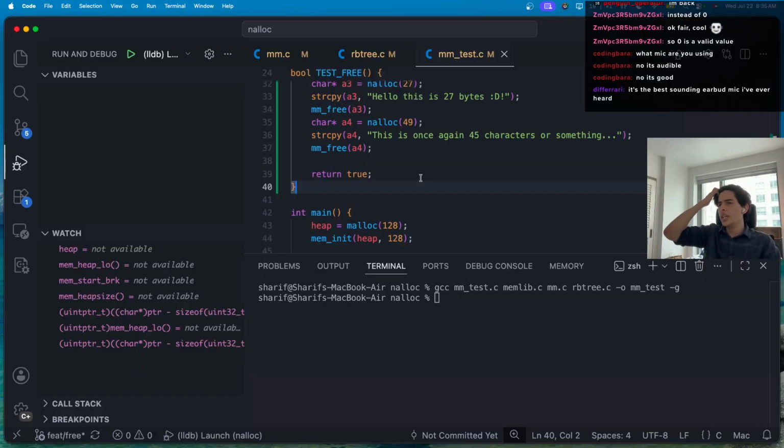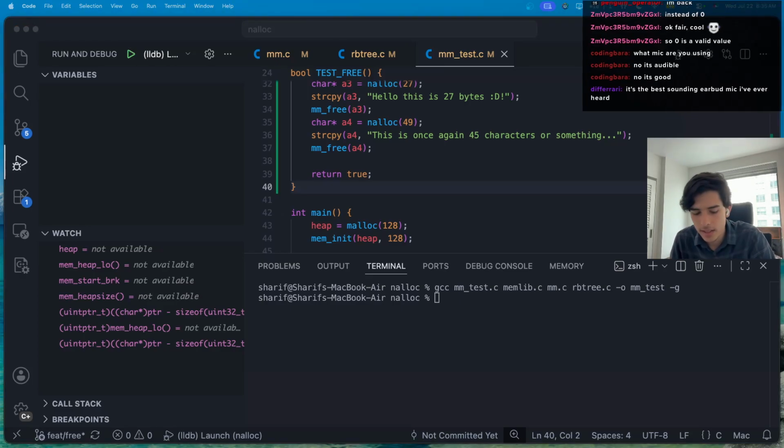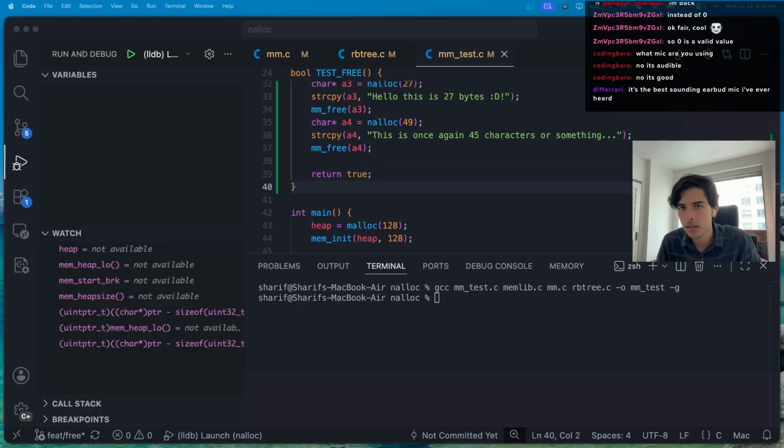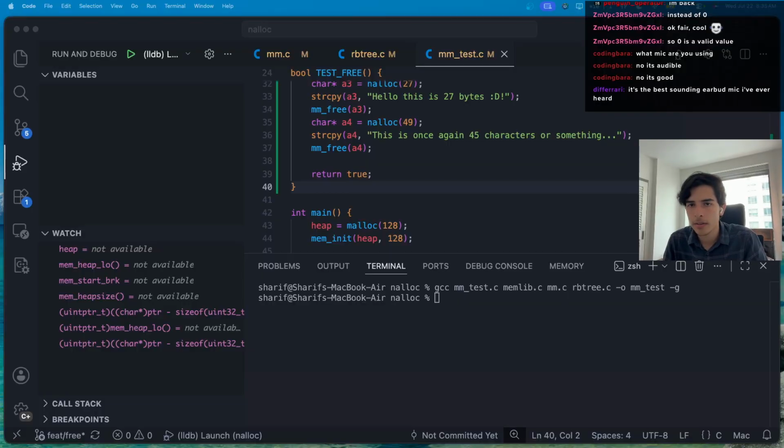Okay, so we now know that the current version of free and the current version of malloc that we have are sort of worthy candidates. They're decent enough to the point that we can think of introducing more tests. You know, we have faith in them. So let's introduce a little bit more tests.